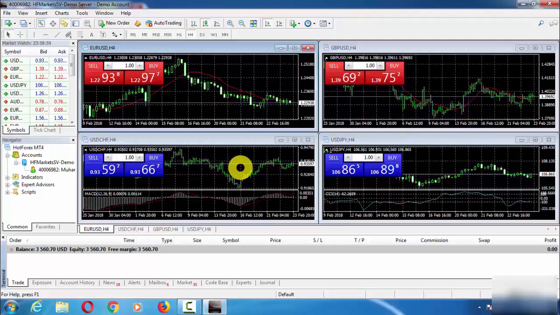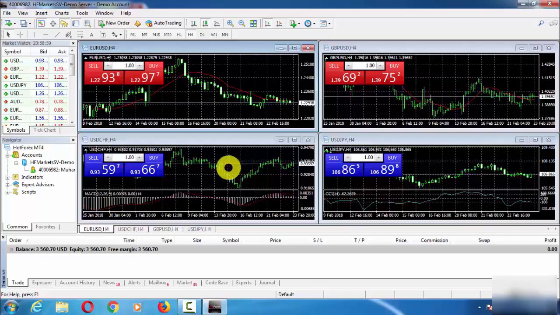Whenever you are not able to analyze the price action, what is happening in the market, on a better chart, then you can't do good trading. For better trading it is very important to analyze price action, and for that we must have proper space in our MT4. So here we will see how we can create space in our MT4.